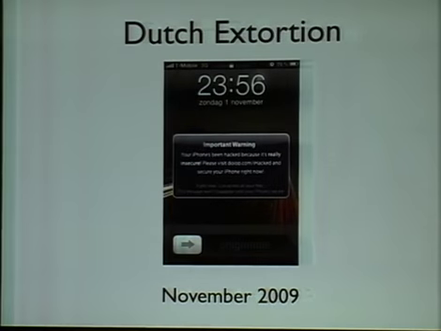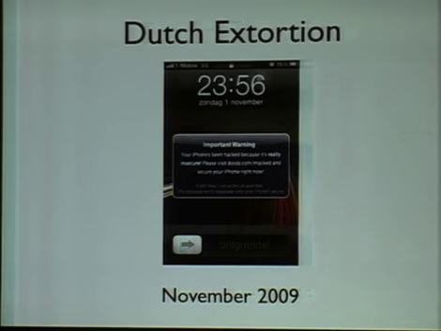So that's the first; this is related to that. One of the reasons why I think that AT&T fixed this issue was because of these guys. The first inkling when I was like, whoa, okay, the cow's out of the barn, is in November of 2009, when a Dutch kid logged into a bunch of people's iPhones on their networks and changed their background and said, hey, come to my website and pay me €5 and I'll tell you how to fix your phone. He quickly found out that was not a very good idea.